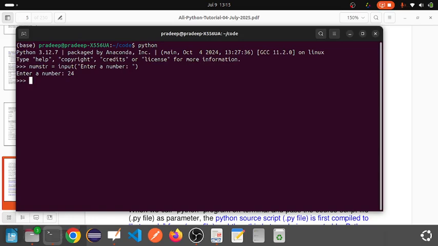Now we see it has taken numstr as 24, but it is not in numeric format because by default the keyboard input returns a string value to us. So numstr is a string actually. We can check it by the command type.